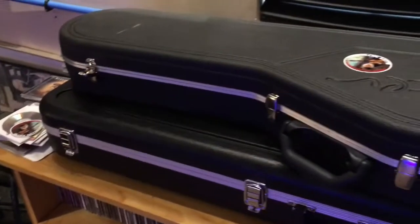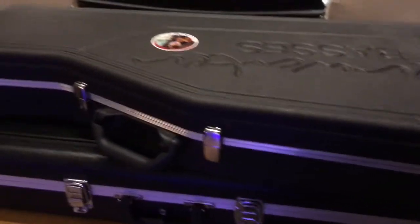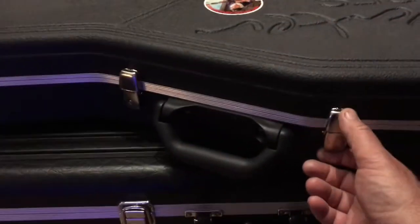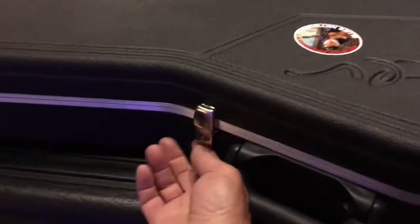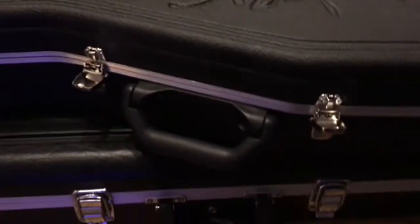Okay, I'm going to show you the inside of the base real quick, the case rather. When I first looked at the case, I said, wow, these are kind of small latches. They don't look like there's anything special about them. But then when I went to open them, I was like, oh, look at that. They flip right out of the way. Easy. They're small, they're strong, they're sturdy, and they open easy.